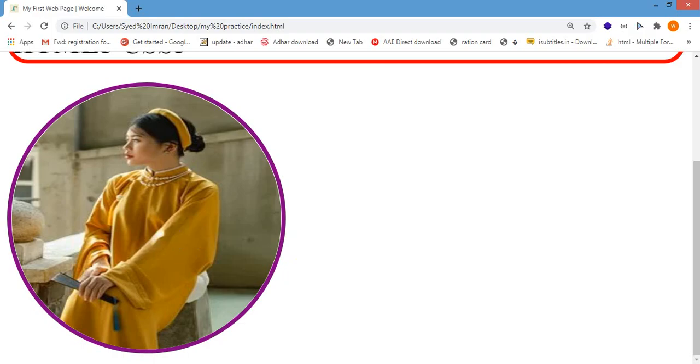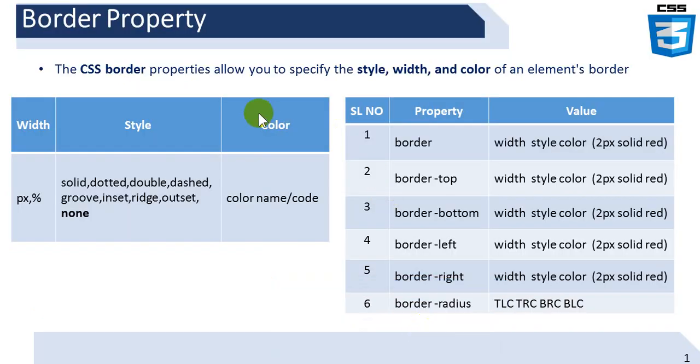These are some values, guys. You can change the styles here. In the example I passed 2px solid red. Border radius means top left corner, top right corner, bottom right corner, bottom left corner; the four values I have passed here. Please go through this slide once. I hope everyone understood, guys.